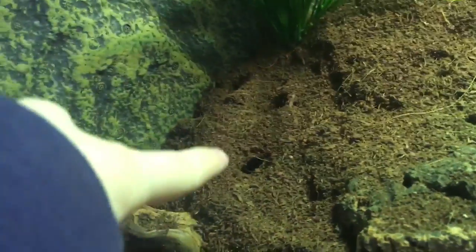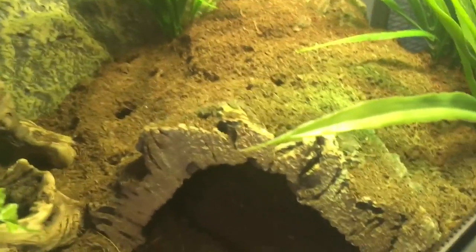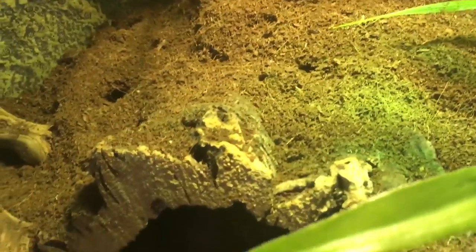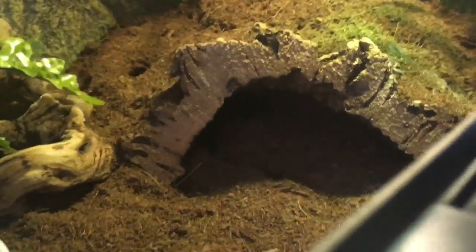The first thing I want you to note is these little tiny holes — that's actually where the skink has burrowed. We'll start on this side with the giant cork round hide. I have buried some of the eco-earth on it to make it mesh with the enclosure more, so it looks like one environment instead of just cork bark sitting on top of eco-earth. That also makes a lot of substrate in some areas where he can really enjoy burrowing. It's a few inches of substrate, and since he's still little, this is plenty. Fire skinks are a burrowing species — they love to burrow and you have to offer enough substrate to do that.